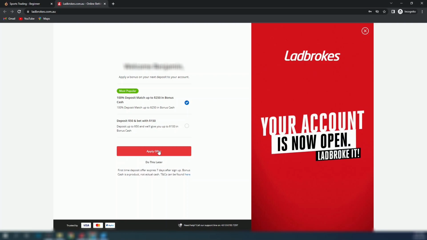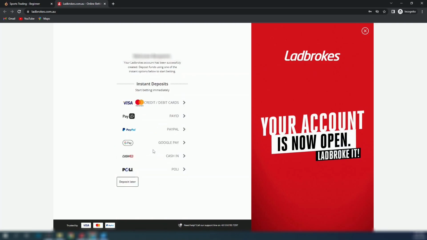Now, if you don't receive an offer right away like I have here, you might have to wait a couple of days or maybe even up to a week before you get an offer sent to you via text or email, and then you can capitalize on a first deposit match. And if you are one of those people that currently doesn't have an offer in front of them, it's still good for you to follow along with this module and try to learn as much as you can of the concepts that we cover in this module. And then once you receive that deposit match, you can come back and turn that over. And if you need to follow along still, then you can come back to the module and watch it again.